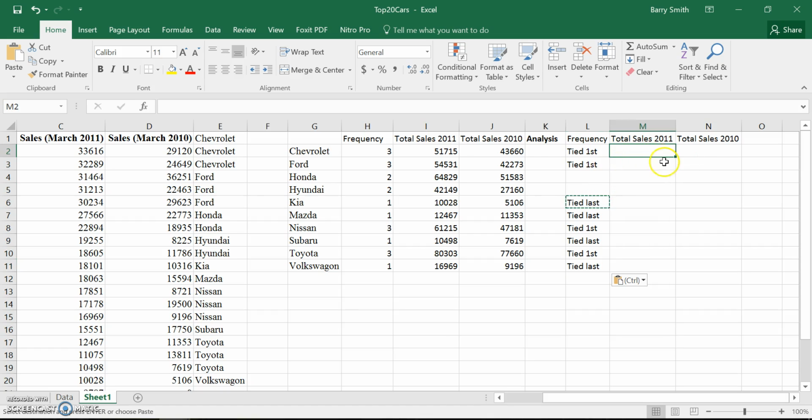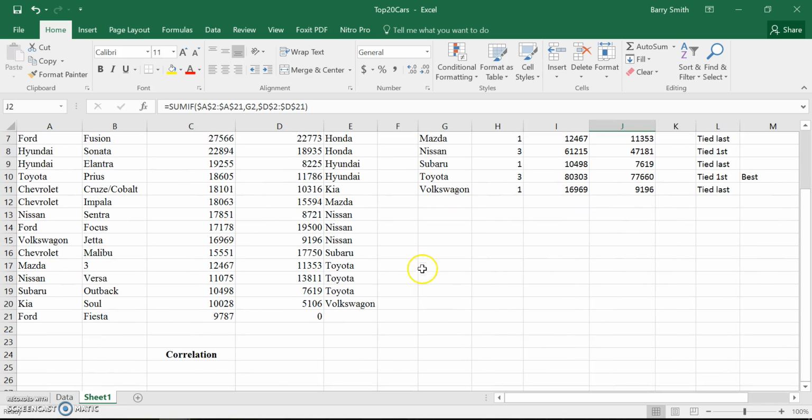Now total sales. Let's look for the best and the worst. Now we could use functions and find the max and do that. But for the small data set we have here, we can see that 8 is the biggest, so that's the best, and the smallest looks to be that one, so that'd be the worst. Okay, and so for 2010, it looks like that one's the worst here too, and probably then Toyota would be the best again. Yes. Okay, and so that gives us our best. So that's how we can do the frequency analysis here, and the COUNTIFs and SUMIFs and so on.